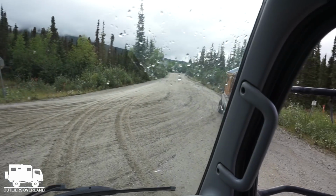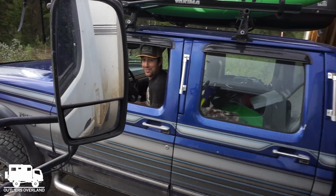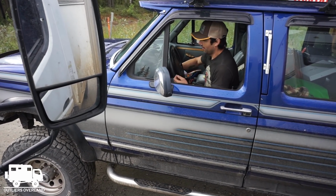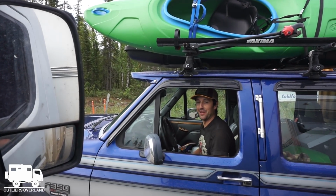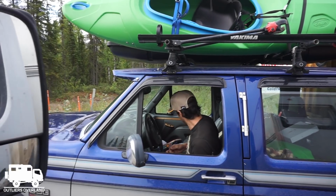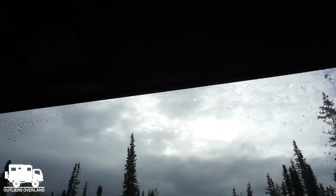We know this guy, well, virtually, fellow Alaskan and Overlander. Seeing you guys. Yeah. How you doing? What's going on? Dude, see you finally. I've run into more people I know up here than I've seen in the last 10 days. This is pretty funny. Nice truck and camper. Oh, thank you. Yeah, I like it. Awesome. How are you guys doing? We're doing well. Just getting on the road for the day, heading up towards, I think, Galbraith.